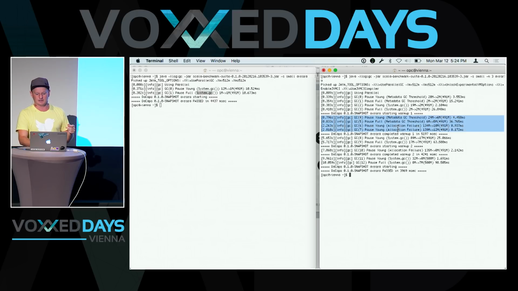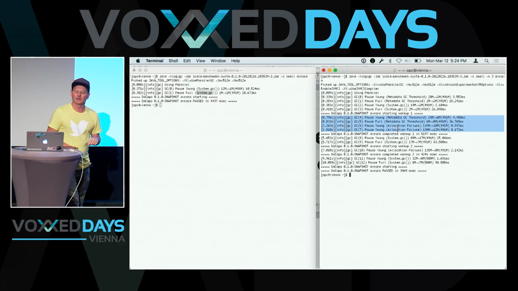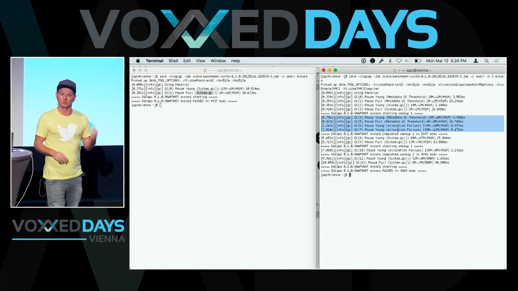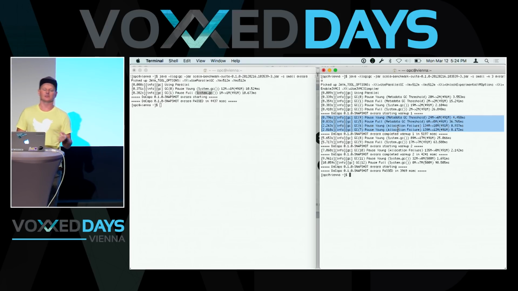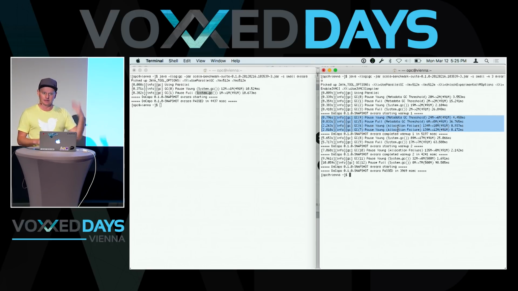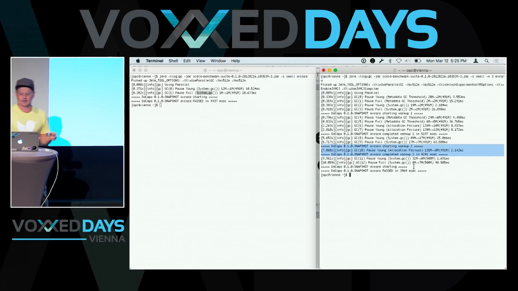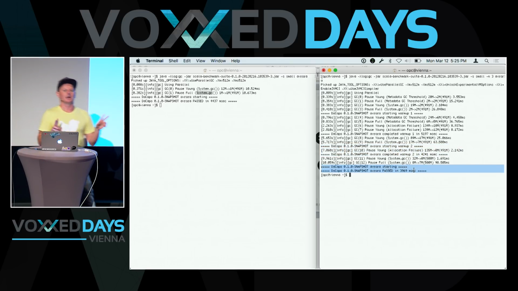But then we have these GCs in here, and these are because we are compiling stuff, right? We're compiling the benchmark methods and the core library methods, and this uses memory. These are the explicit ones again. Then we have one in this benchmark run. We have one GC happening, and then in the last one, there's no GC happening anymore.